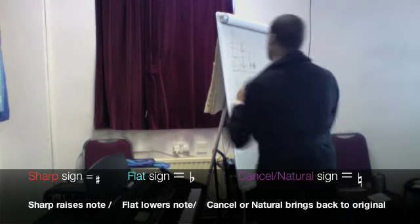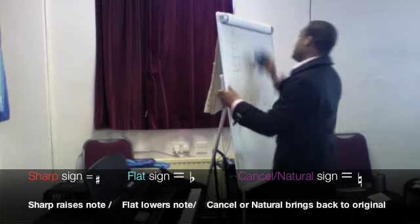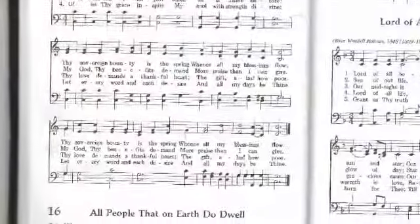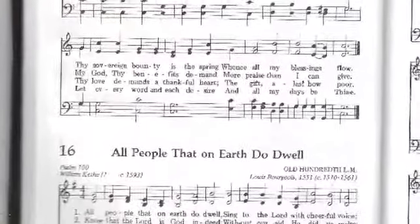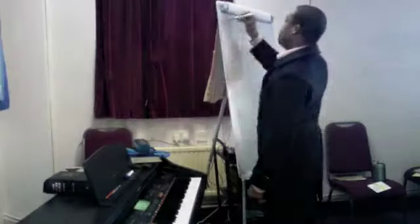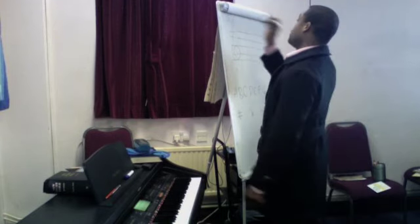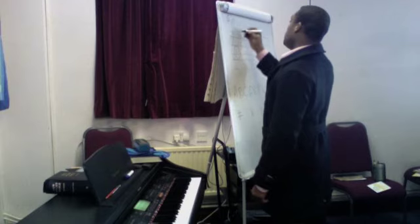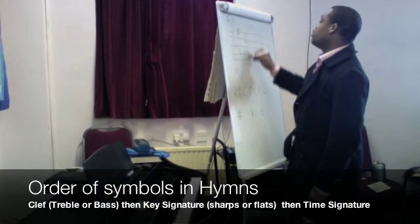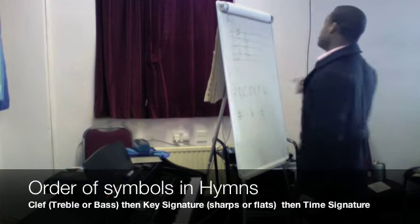We're going to finish with this here. Because if you go to number 16, all creatures that on earth do dwell. Number 15 has a treble clef, and then you've got your numbers. But number 16 has your treble clef and a sharp sign there, then 4/4. So this is the order that you normally do it. Clef, key signature, time signature.